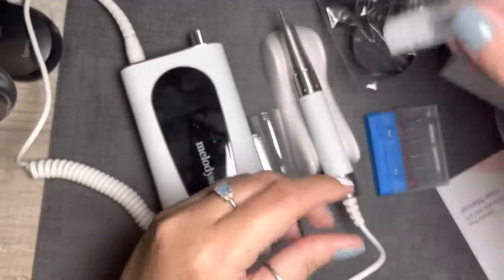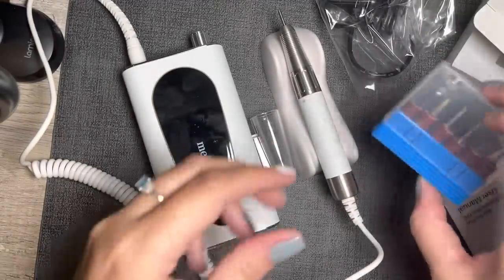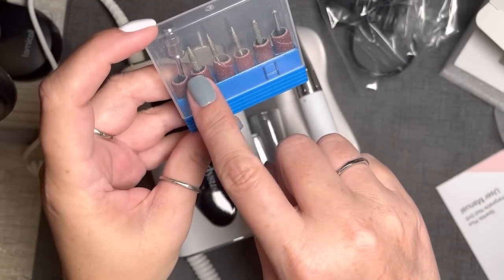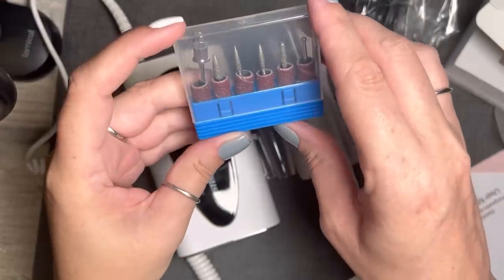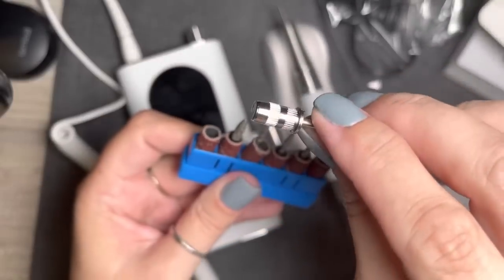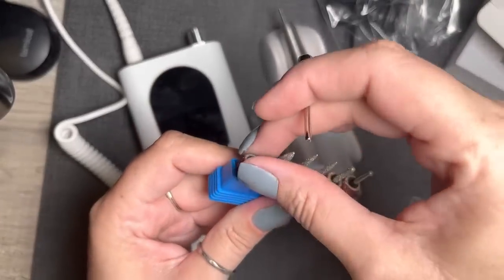I would exercise caution when using kinds of bits like that. They're very teethy and they can be very sharp, so you want to keep that away from your skin and cuticles. So diamond bits. Love diamond bits for prep. I'm going to get into a couple of them and what I use them for.